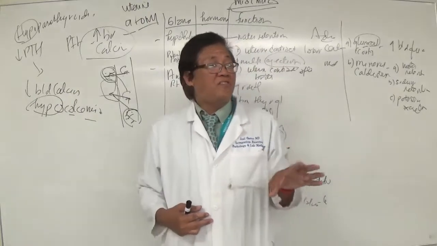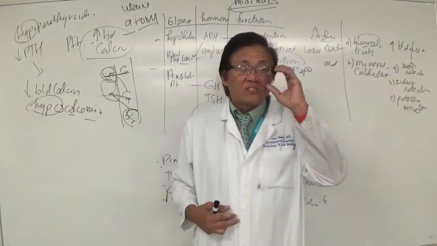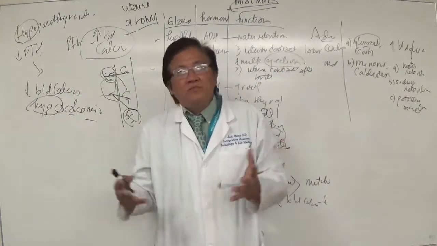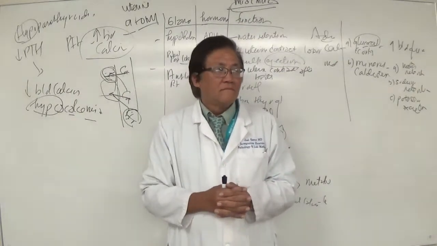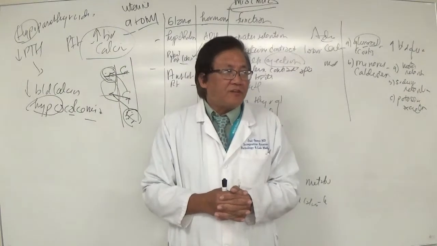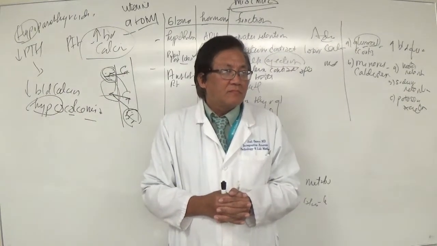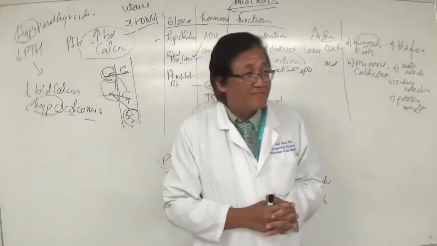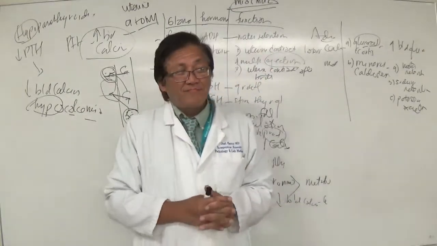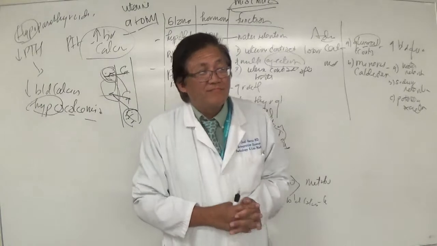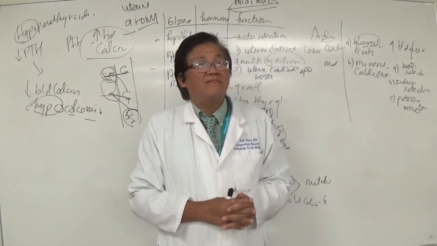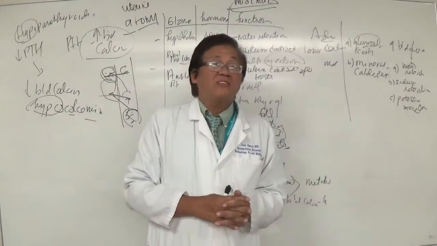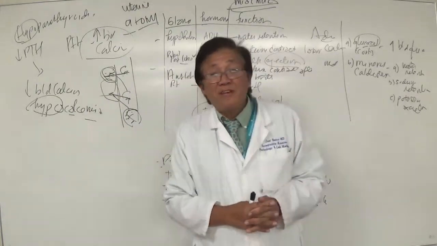And that's the reason why another name for this gland is what? Suprarenal gland. What does supra mean? Above. Is there anything difficult? Sometimes. Supra means what? Above. And renal means what? Kidney. And what's another name for adrenal gland? Suprarenal. So where is the adrenal gland? Above or on top of the kidney. How many adrenal glands do we have, therefore? Two. Because how many kidneys do we have?